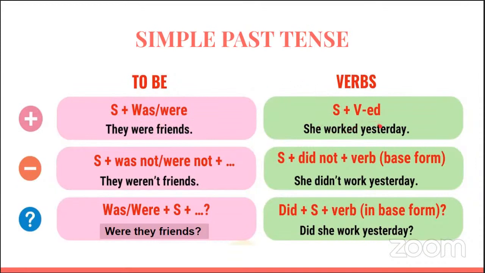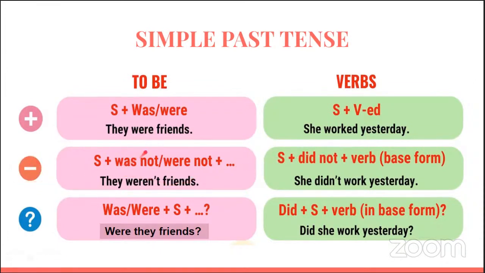Here, she worked yesterday. As we can see here, we are using the verb belonging to the second column of the verb list in the simple past. We also have to remember that we have two classifications on the verb list: regular verbs and irregular verbs. Regular verbs are the ones that always end in D or ED, whereas irregulars are the ones that change their writing. For example, see in the simple past, saw; swim, swam; give, gave. So they change their spelling.